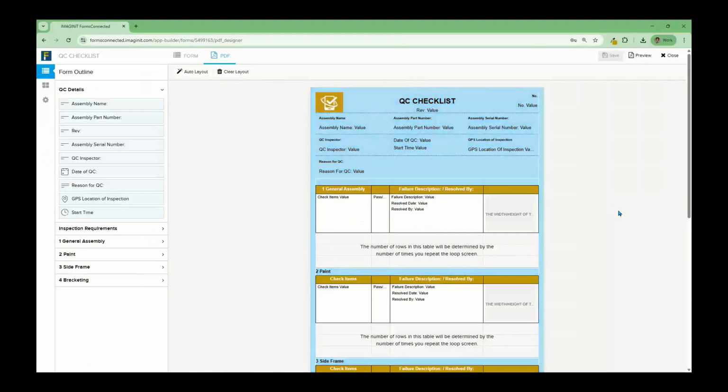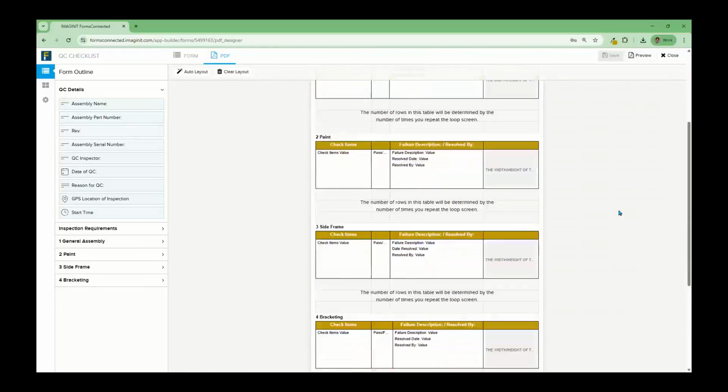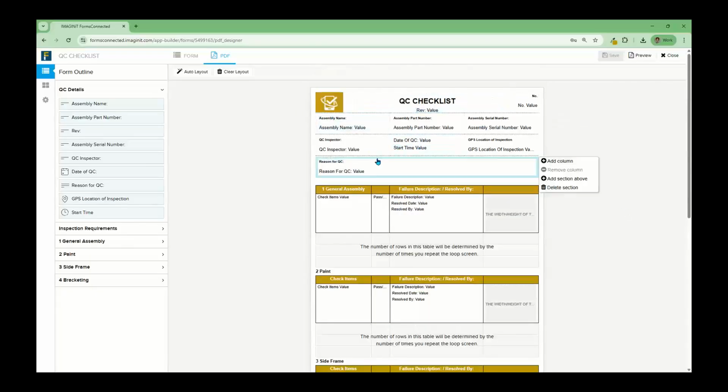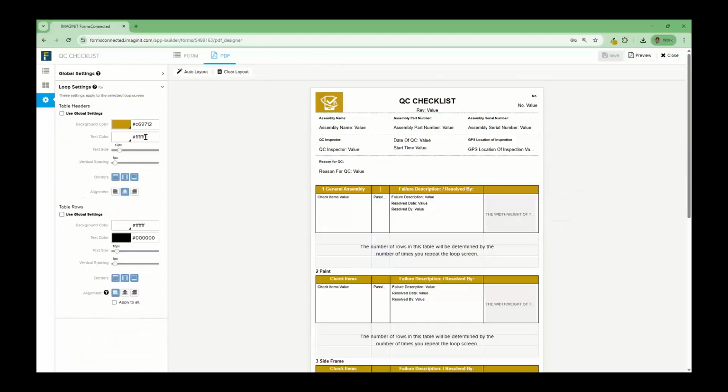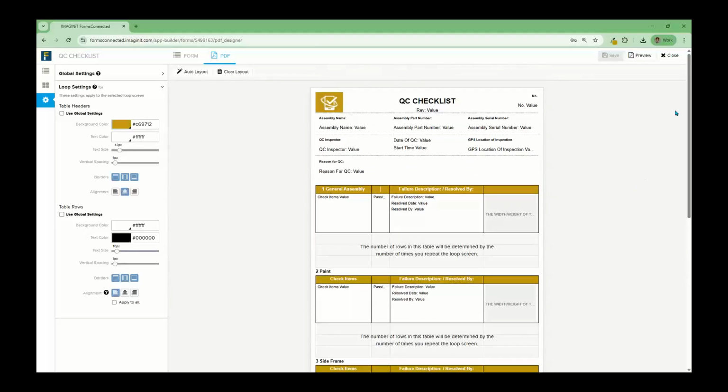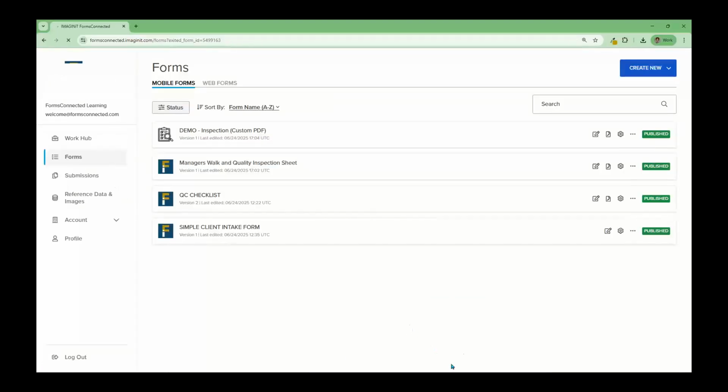We can edit this, we can make sure that it matches the branding of your company. You can put your logos in here, your actual hex codes of the branding, right? You have those options here. You can add in text that doesn't actually exist in the form itself. You can add entire pages of terms of service, aftercare instructions, whatever the case may be. Yeah, it really is a full digitized forms system and more.